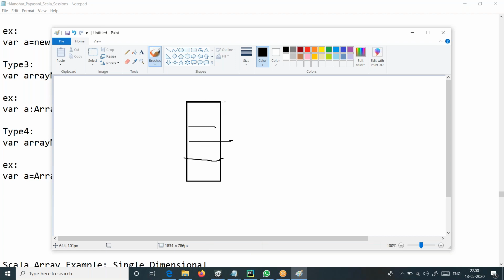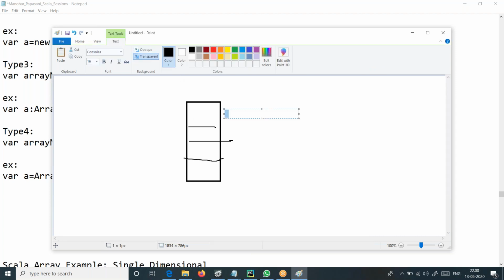Now this has an indexing: 0, 1, 2. Or you can assume this as a of 0. You can also call it a of 0. This is a of 1. The array name is the same, sir, but what changes here? The index changes.